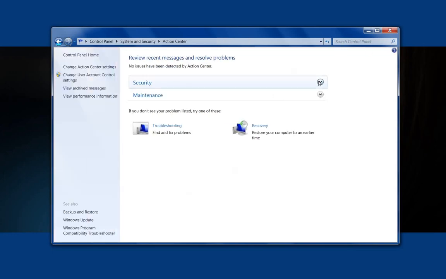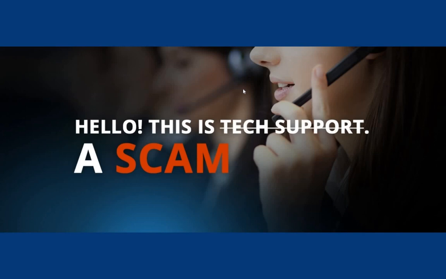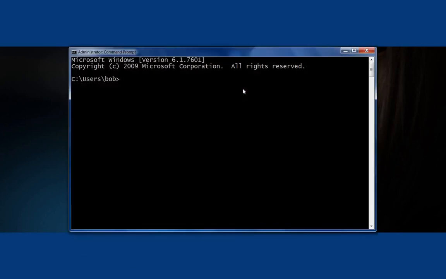Now let's go back. Okay, everything seems to be hunky-dory. Now I'm going to bring up the Windows command processor, better known as the command prompt. This won't be in the order that the scammer brought these situations up, but I didn't notice this until afterwards.